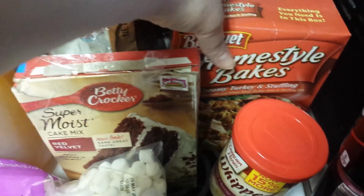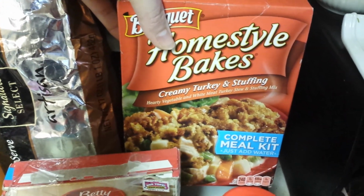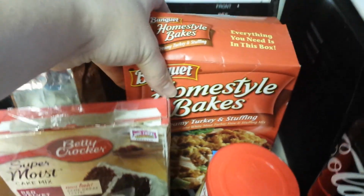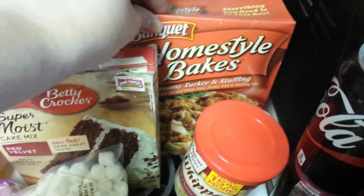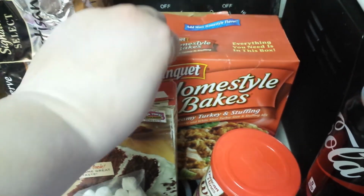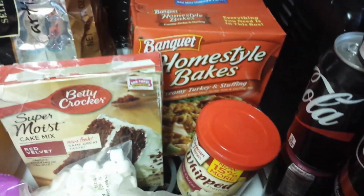This Banquet Homestyle Bakes is not something that I would normally buy in the store, but I think it's really great to have on your shelf for emergency situations because it's everything in here. It's a can with the chicken and the gravy and vegetables and then the stuffing mix to put on the top. It's all in one. You don't have to add any meat or anything to that.